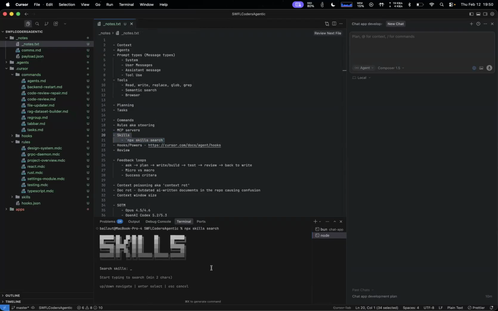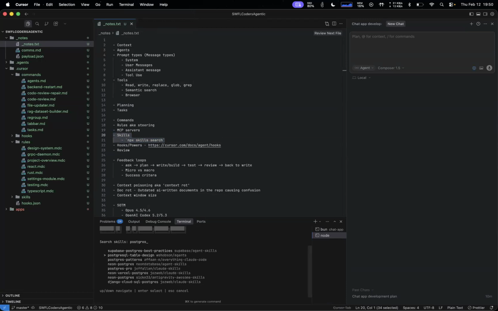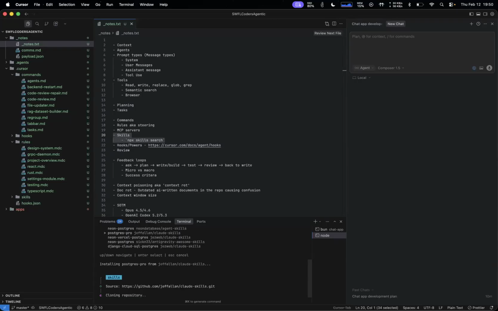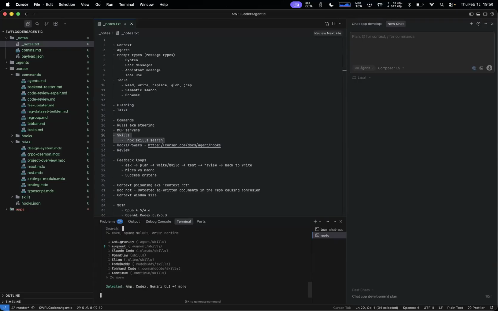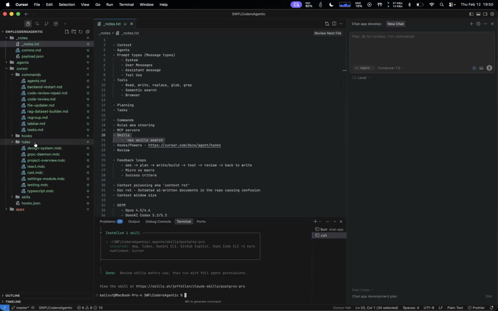You can go in here, and this is all open skills. So like, let's say I want this agent or this application that we just built, right? It has Postgres. So I'm going to say, okay, Postgres. And now we have all these different Postgres skills. And let's use Postgres Pro. I don't know who this guy is, but we'll take it. It's going to clone the Git repo. It's going to ask me, where do I want to install it? So we'll do cursor. We'll just leave it installed in the project. Symlink. Yeah. All right. And then you can see in cursor skills, I now have Postgres Pro.